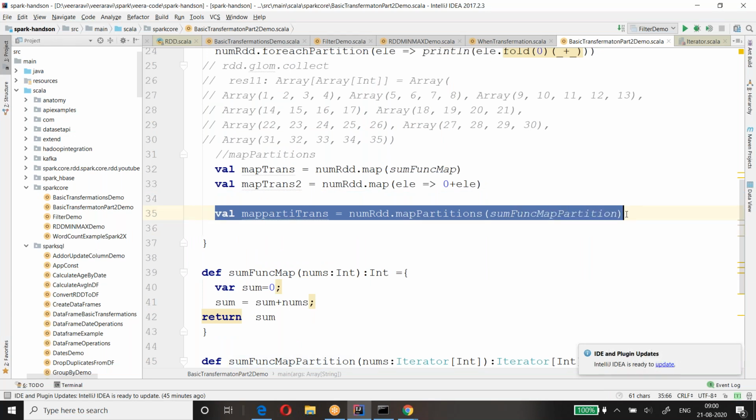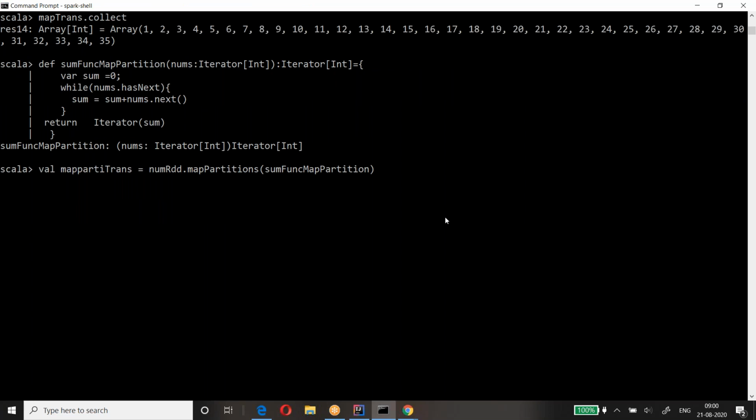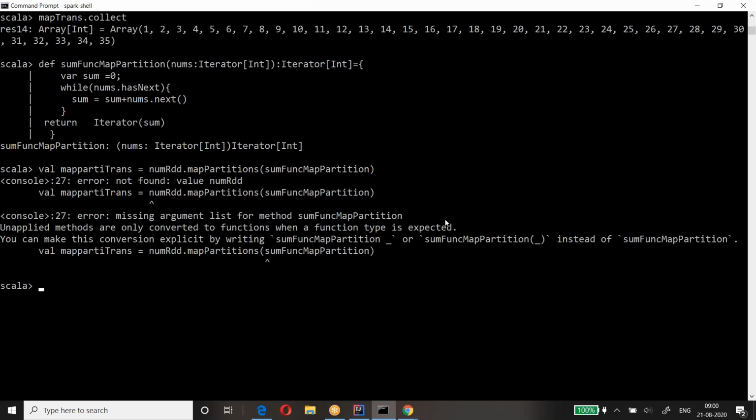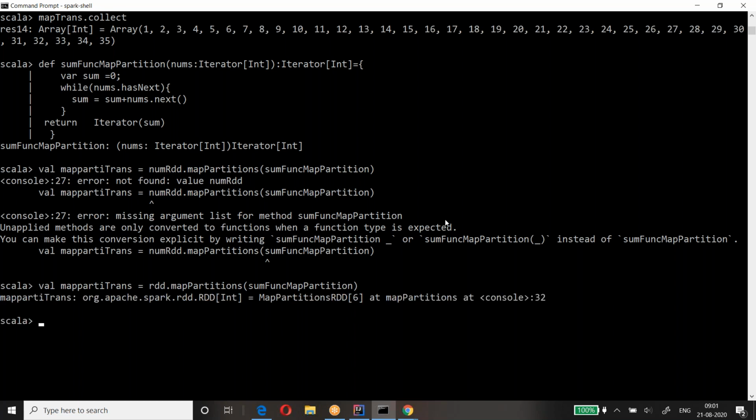Guys, don't hesitate to ask me if you didn't understand. We don't have a num RDD, it looks. We have only RDD. Now look at the difference.